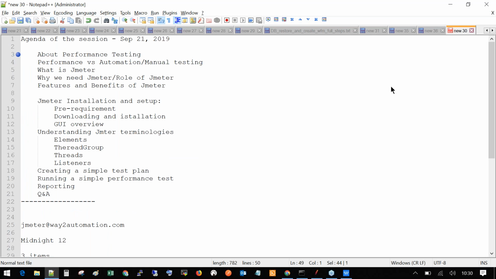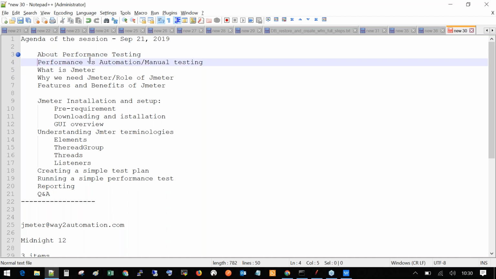Any question till now that you have about performance testing? Did you get any idea about performance testing from this example? All right, so if you have any question, right, I got something. Right, so it's clear. Thank you, Arun. Thanks for the confirmation. Right, so this is what performance testing is.